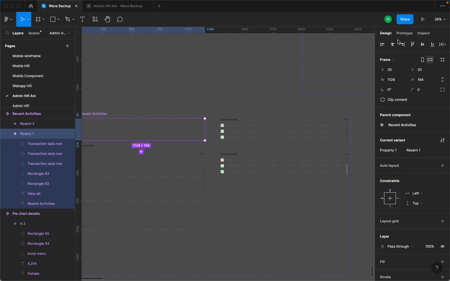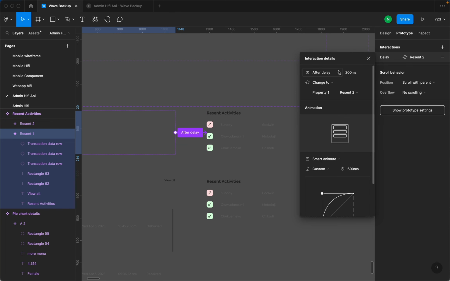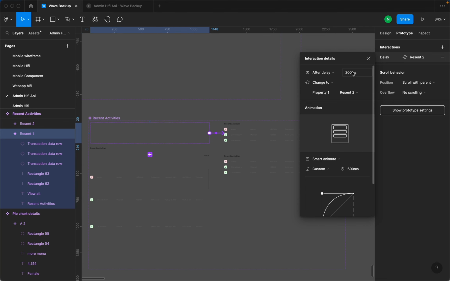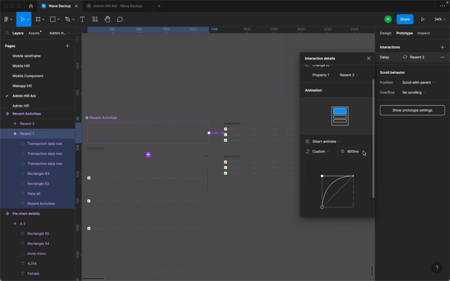From here, this is how my prototype looks. After a delay of 200 milliseconds before you move. The first blue card is just 1 millisecond, so you have to time all of this. I've said this over and over again. From here to here, I use a custom motion of 600 milliseconds to move it.